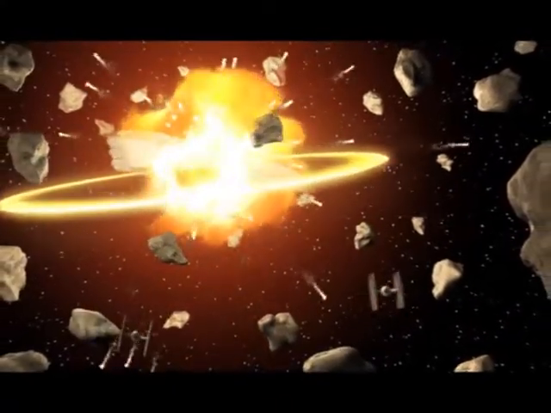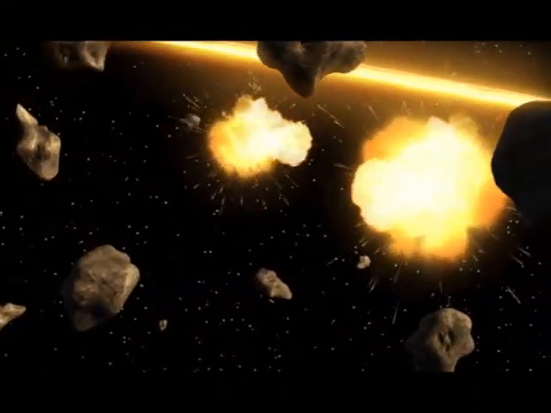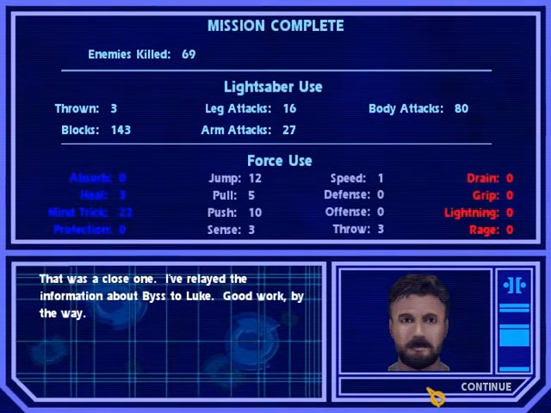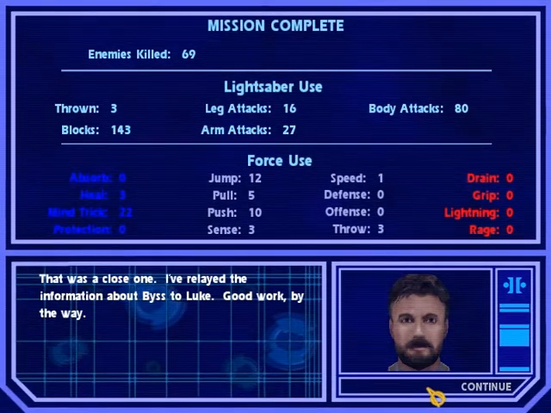Yeah, explode. Wait. So, wait. There aren't any ships nearby. Where did the fighters come from? Were the fighters attacking their own ship? That was a close one. I've relayed the information about this to Luke. Good work, by the way. The fighters were attacking their own ship. So Imperial tactics say when unknown people are on your ship, the appropriate thing to do is to scramble your fighters to blow your own ship up.